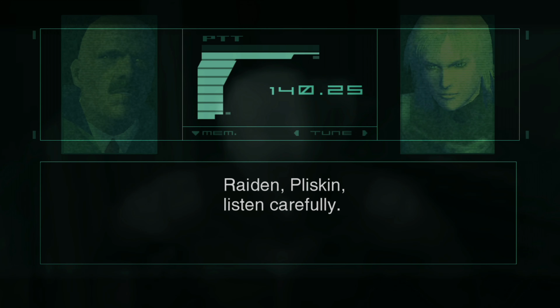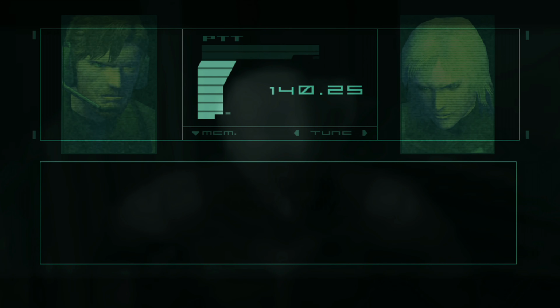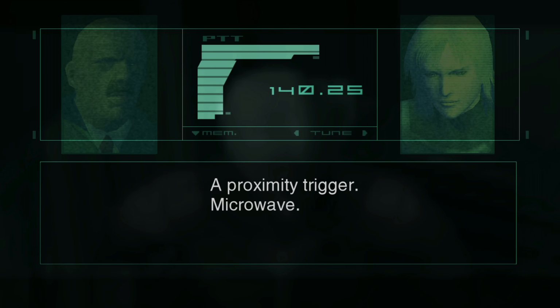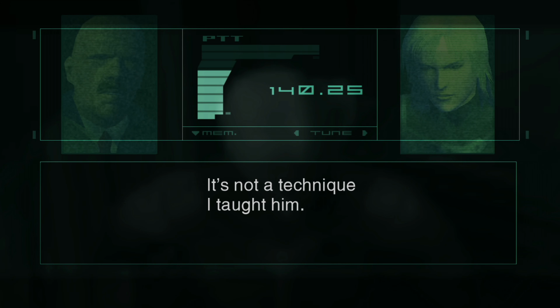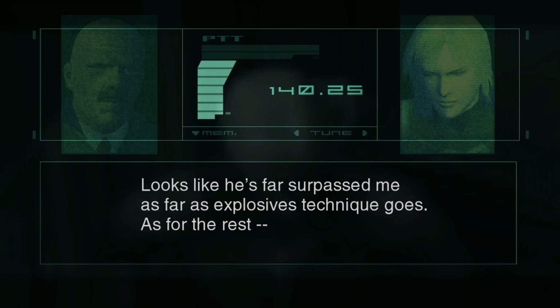Raiden, Plissken, listen carefully. What is it? I fell for it. Fell for what? Fat man has my number. A proximity trigger. Microwave. Microwave? With a 7-foot range. It's not a technique I taught him. Neither was that multi-bomb booby trap. Looks like he's far surpassed me as far as explosives technique goes.